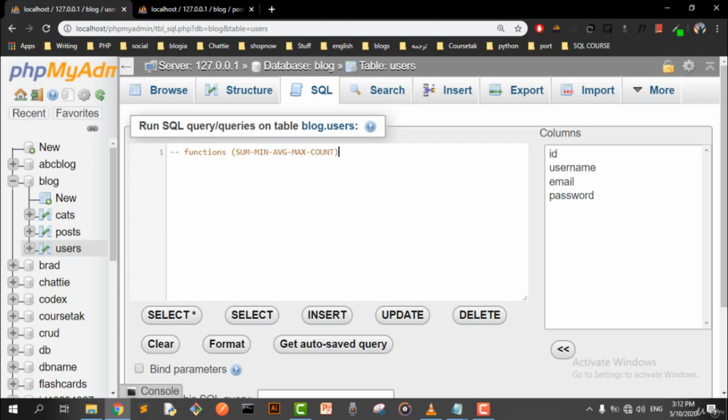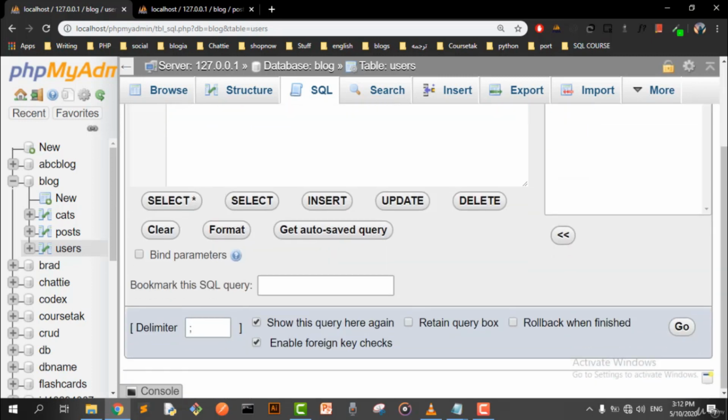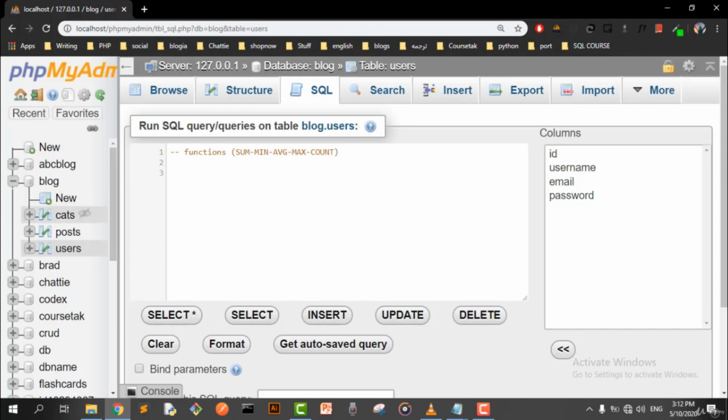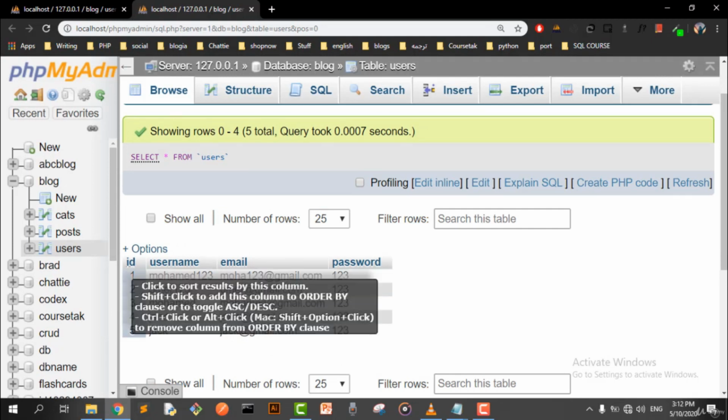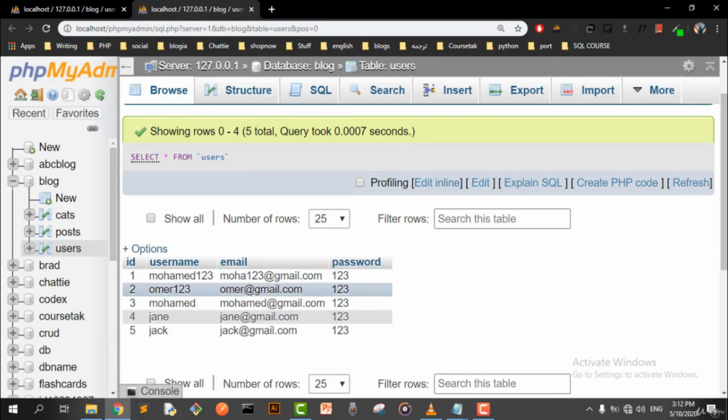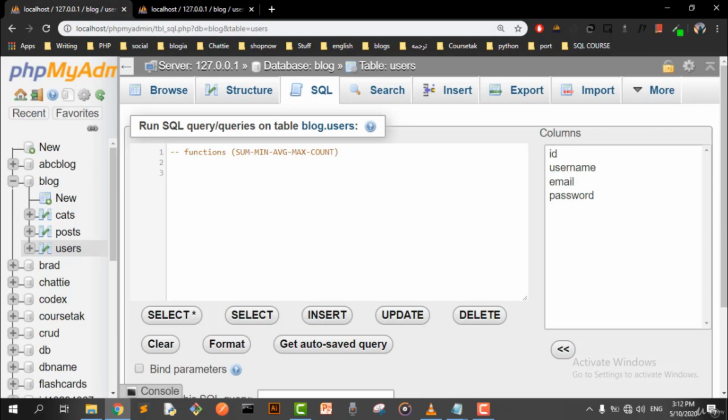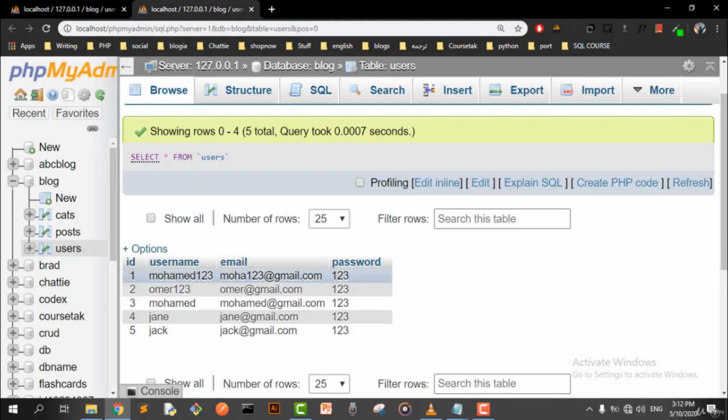So we are gonna start off by using the summation. In another tab right here, we see the column ID and we wanna get the sum of these IDs in this column.